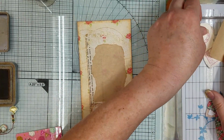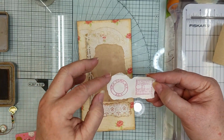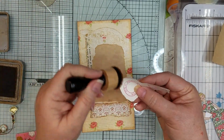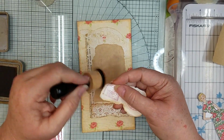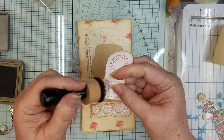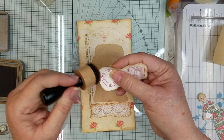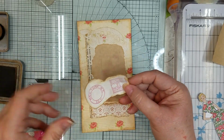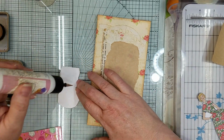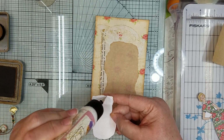So we're gonna put it down here. And then I have this postmark that I have off of an old pattern that I have. And like I said, I tried Googling to see when bulk rate was 2 7/8 cents, but I couldn't find it, so I have no idea how old this is. But we're going to glue this on the back behind so she can be in front of it.